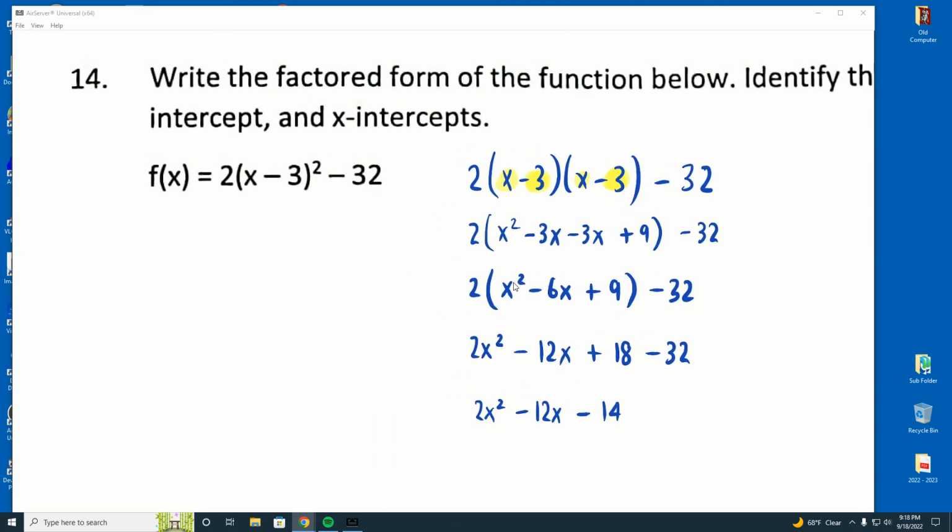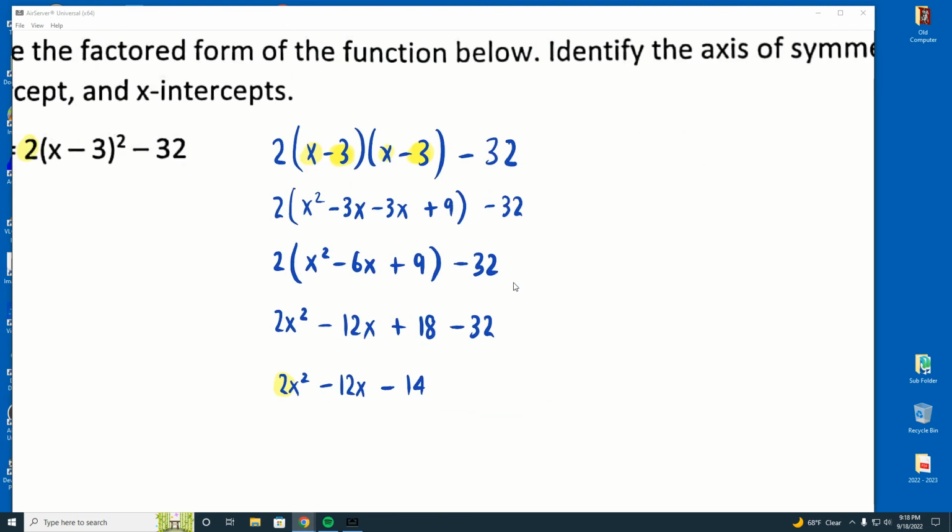I want you to notice something real quickly, guys. What was the a value here? 2. What was the a value here? 2. So when I go over here and I start my factored form, I want you to think, what would be my greatest common factor that I better pull out? Well, it's the same a value I've had all along. It's a 2. So when I pull 2 out of this, it leaves me with x squared minus 6x, 12 divided by 2, minus 7.